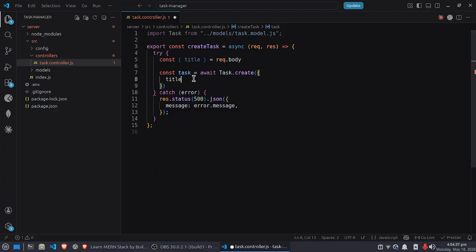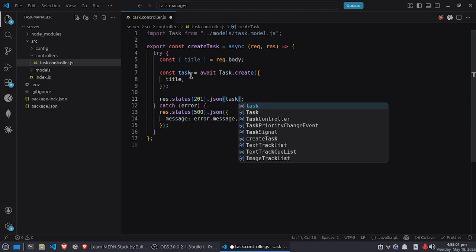Yes, now it works. And after that we have to send res.status(201) and also the JSON data, that is the task.